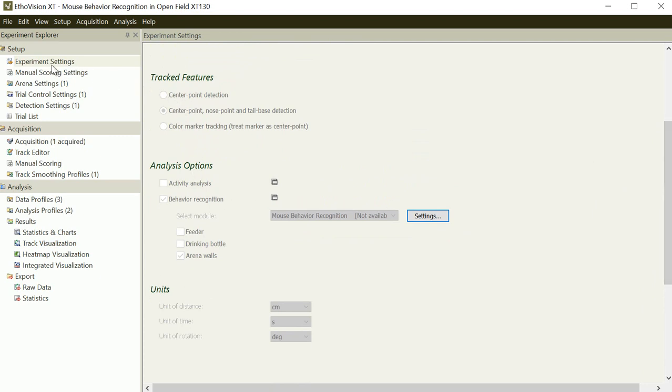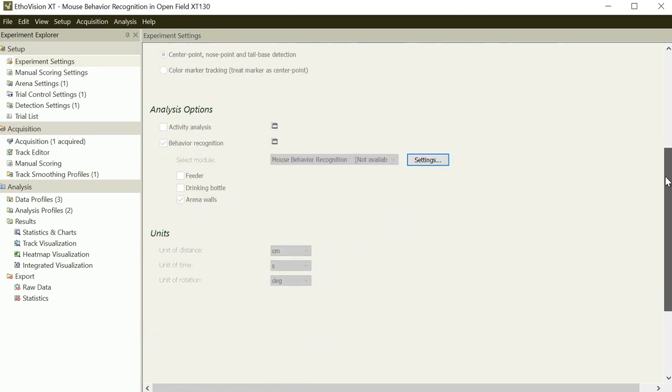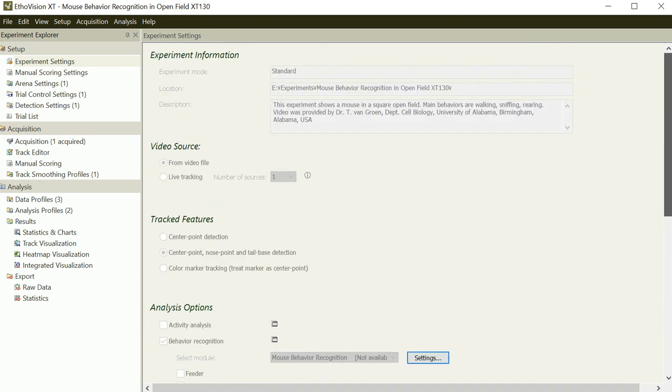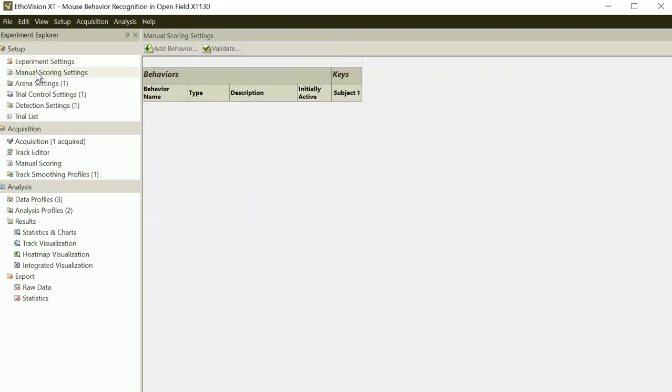Okay, so in this experiment setting, you will set up this kind of basic items. Okay, let's go to the next one.